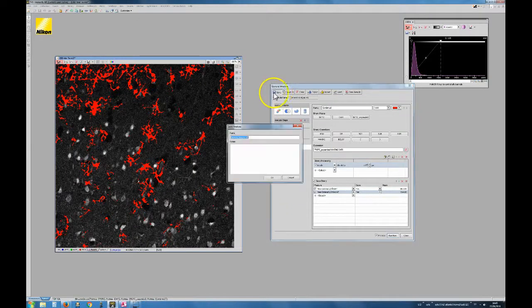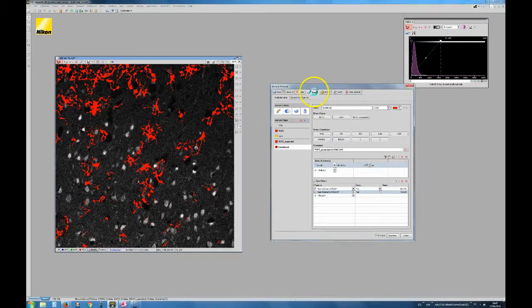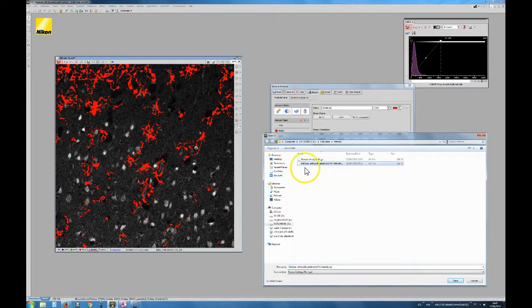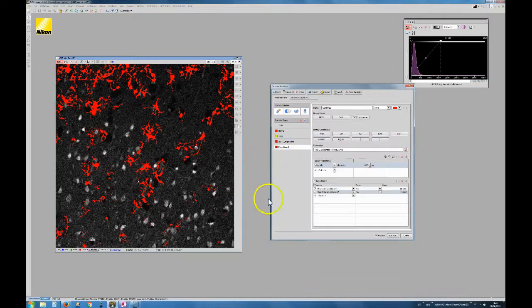Okay, so now I can save this. If I say save, it asks me for a name. Somehow in NIS, this goes into a big bag and everybody gets all their analysis together. So I prefer to also export and put it in my folder. I can just say OK here. And now I'm going to export. I will save this as Patricia astrocyte green and red. I've already done it before, so I'm just going to override this. I say save. It asks, do you want to override? Yes. Okay, fine. So I have now exported this into my folder.